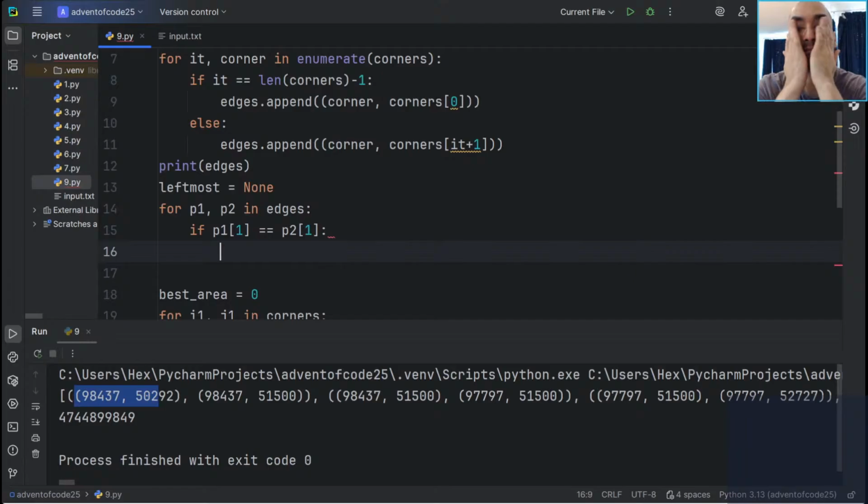And if leftmost is none, or P1[1] is strictly less than whatever we currently have, leftmost, just pick one of the two points and then pick its J value.